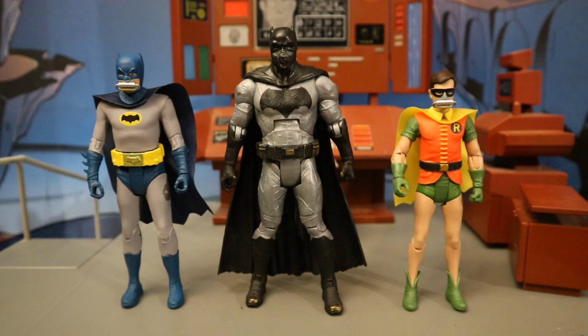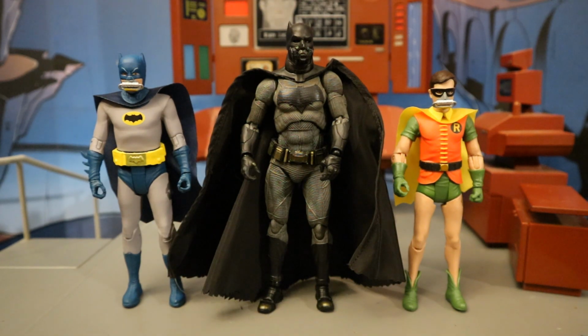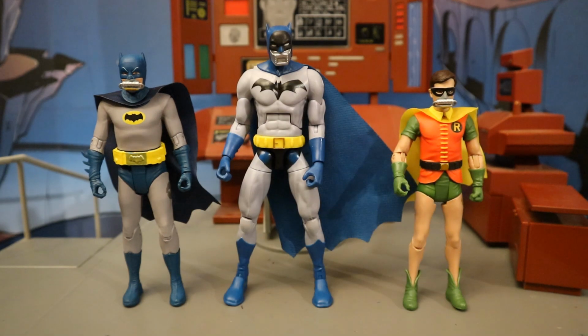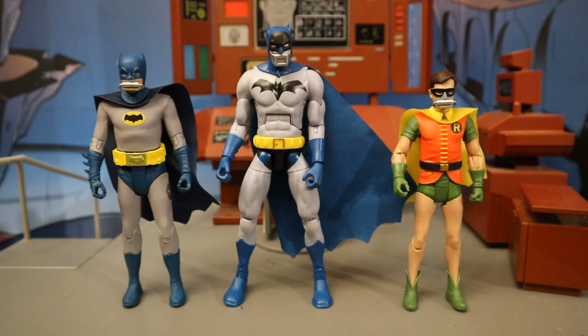Here they are, next to the Mattel DC Multiverse Suicide Squad Batman with his underwater breathing mask on. Then, with the Mafex Batman v Superman Batman with the breathing mask that came with the Suicide Squad Harley Quinn. And here, with the DC Direct Batman the Animated Series Batman with his version. And now, with the Mattel DC Multiverse Strange Lives of Batman Silver Age version.